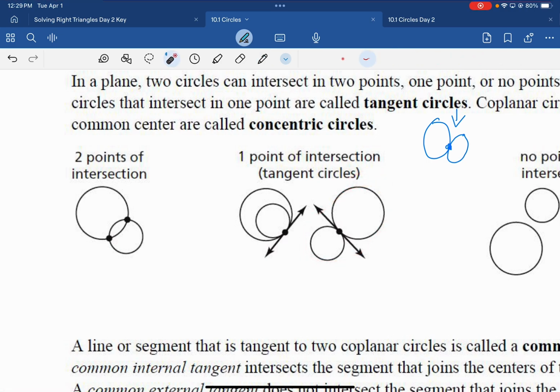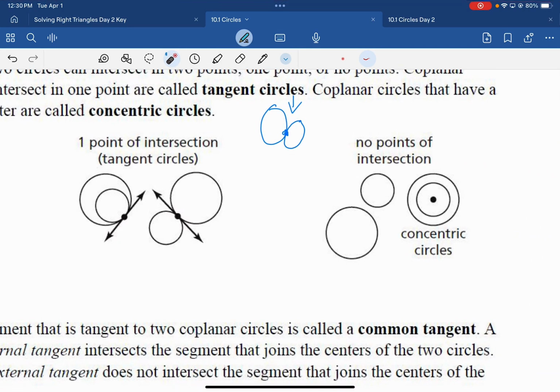Where do we see that in real life? So a snowman, right? Okay, we just had a snow day not too long ago, right? So when you're drawing a snowman, typically you draw them just touching like that, okay? Another one is gears, right? When you have a gear train and you have two gears that have the teeth and they touch at one point, okay, and they spin each other. All right, good.